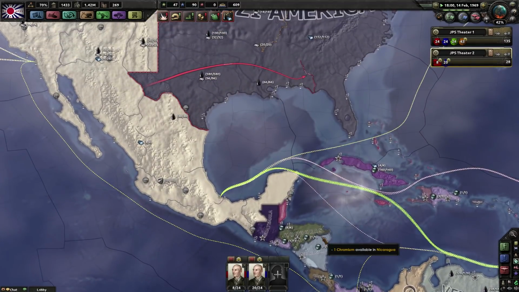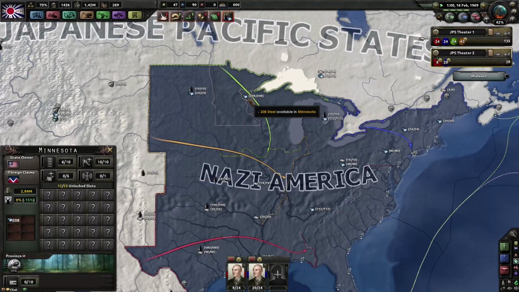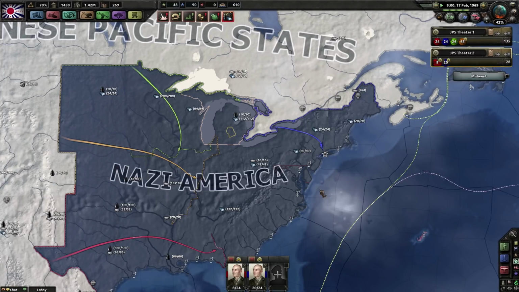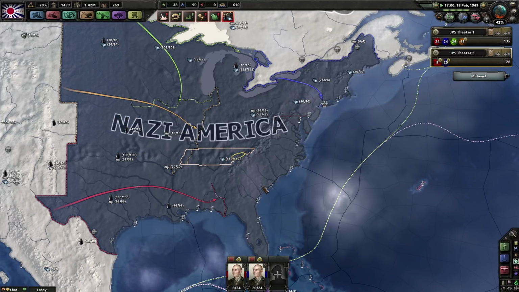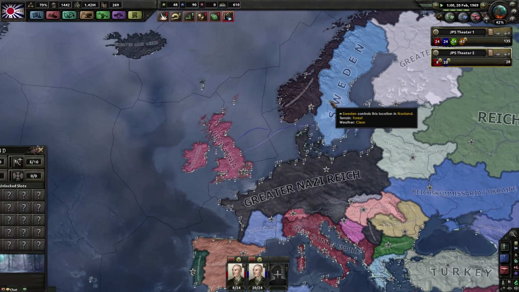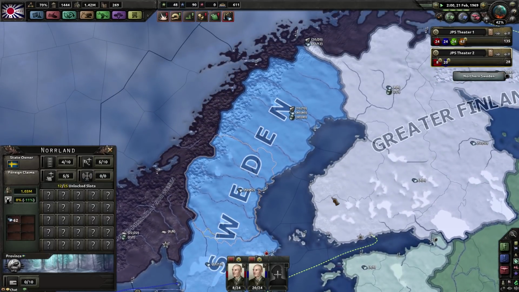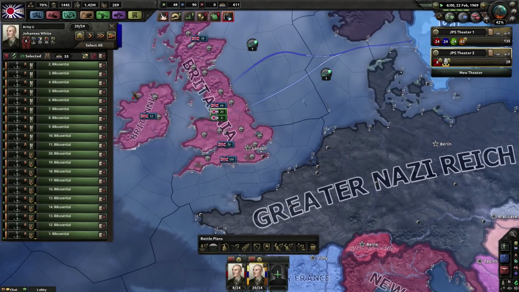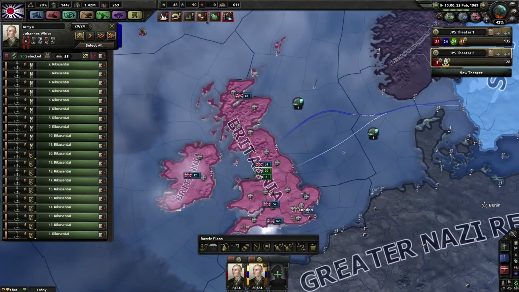I need to take something with a ton of steel. Let me see. Well, for example, Minnesota, 208 steel. Or Michigan, 112 steel. Tennessee, 112 steel. So Nazi America would be the thing to take for resource purposes for me, at least. You should have quite a lot of steel in Sweden afterwards as well, if I remember that correctly. Yeah, a decent amount. I'm probably gonna say I'm attacking Brazil because there are some resources I need, like rubber, I need aluminium, and yeah, sure. We still could.